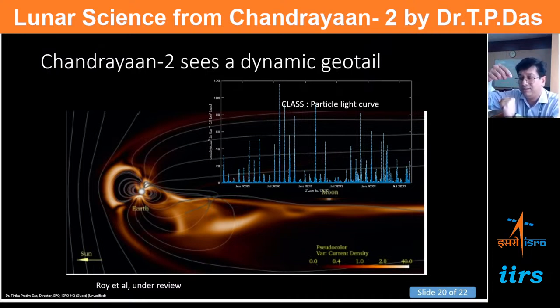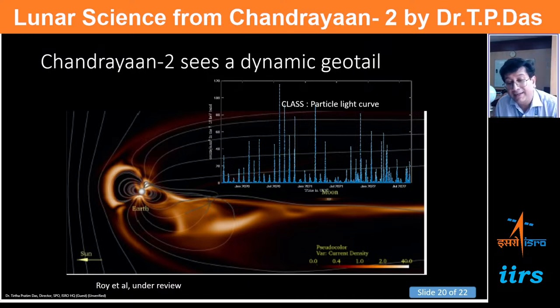And if you visualize the orbit of Chandrayaan 2, there have been occasions when Chandrayaan 2 was passing through this oblong part of the geomagnetic region, which is called the geomagnetic tail or geotail. So it was having a transition. What is so special there? A lot of dynamics of charged particles happen because solar winds are coming and they follow the magnetic field lines. And in those regions, there is an accumulation of a lot of high energy charged particles. And this CLASS instrument captured some of those. Captured means observed some of those.